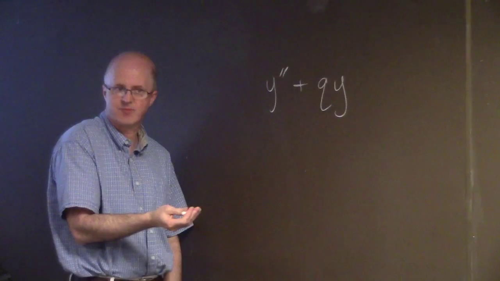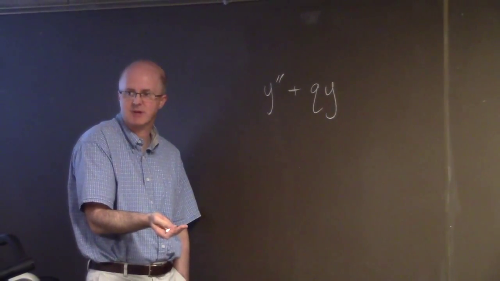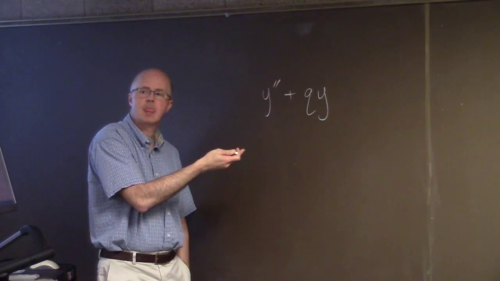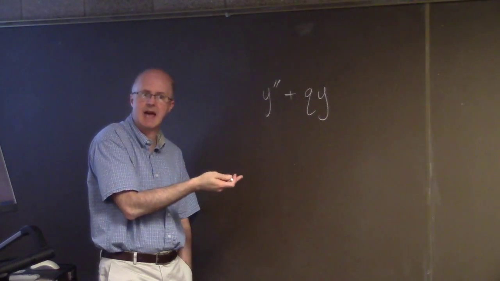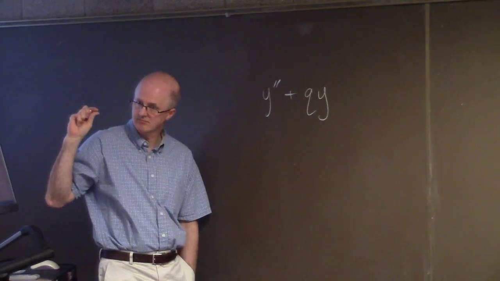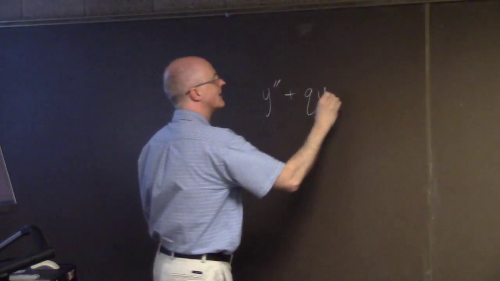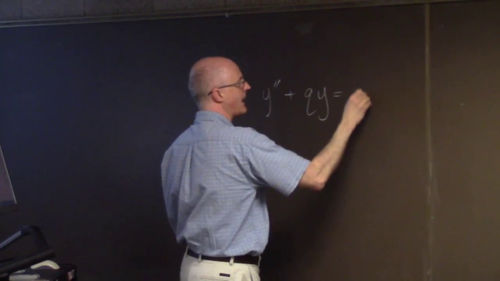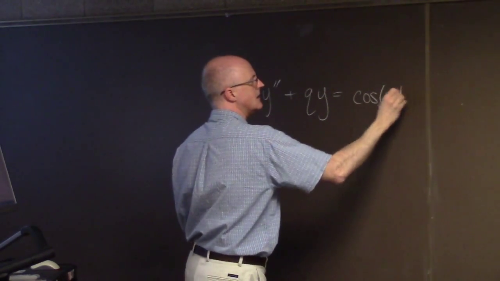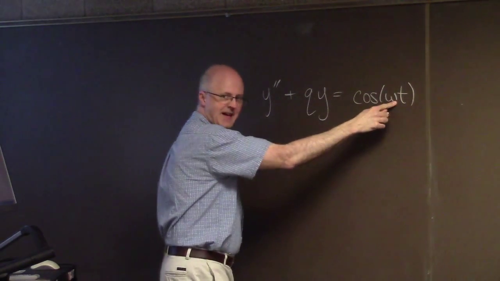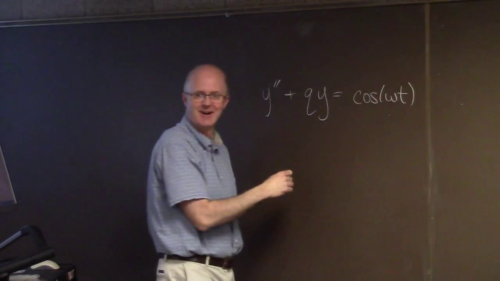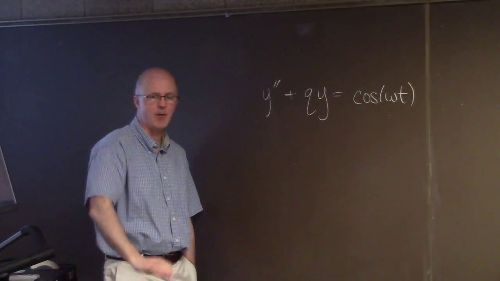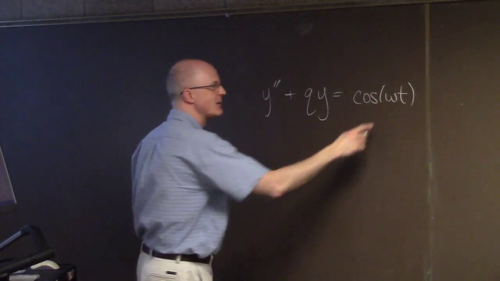Again, eliminating the friction is pretty much impossible, so this is sort of idealized. Maybe it's fairly accurate when the friction is really small. It's an interesting thing to think about, but it is a forced thing, and we have the right-hand side function be cosine of, what's that? Omega. Cosine of omega t, not cosine wt. Again, I won't get mad if you say w, but you really should say omega.